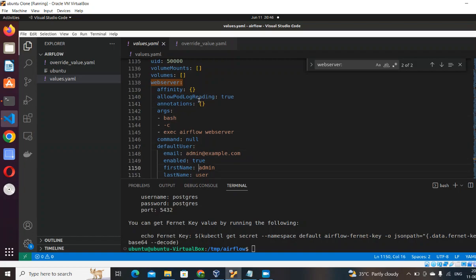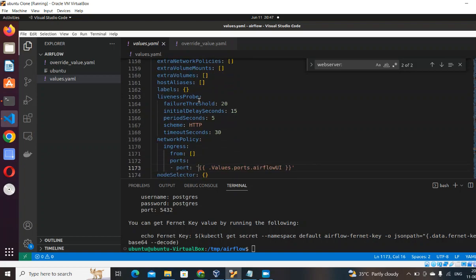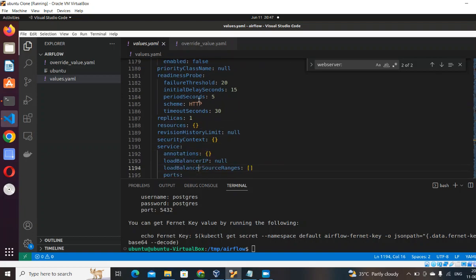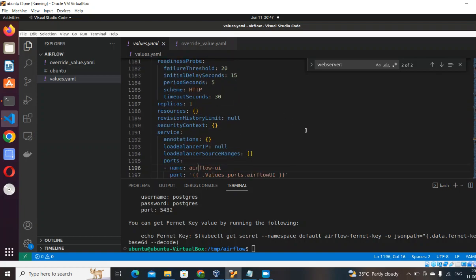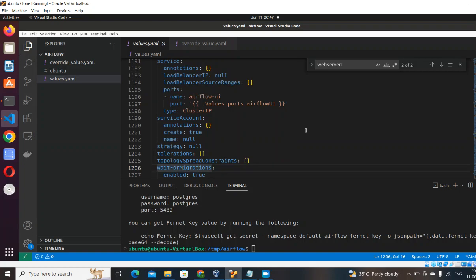Okay, what I need to do... not seeing the option. Yeah, that one.